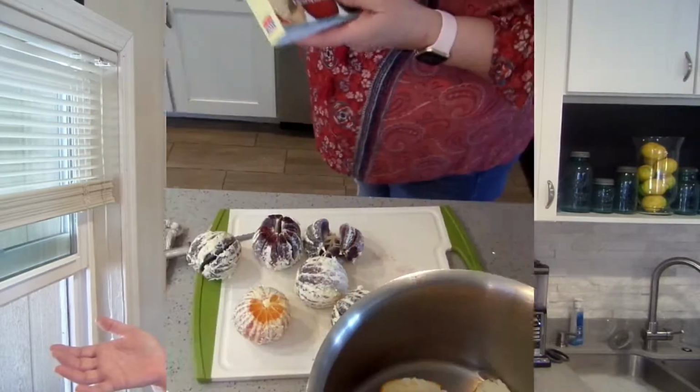Today we're going to do the orange marmalade. We'll be canning that up just like we did the lemon ginger marmalade yesterday. I promised I'd get it done, and we're going to do it real quick today.